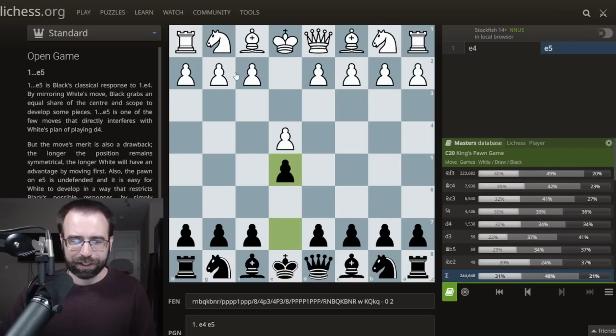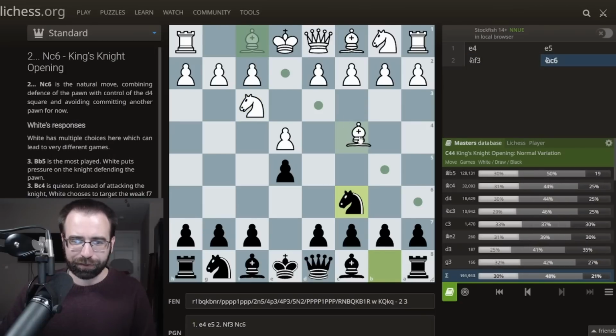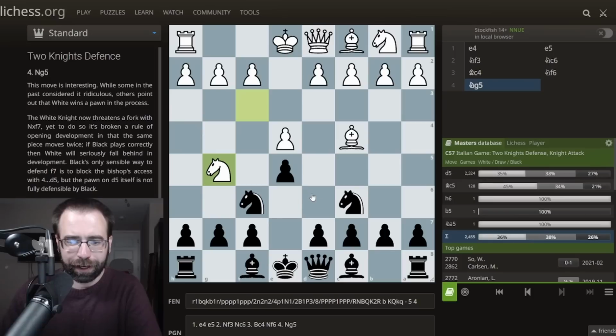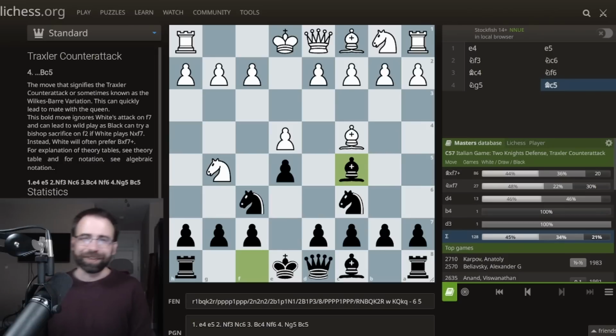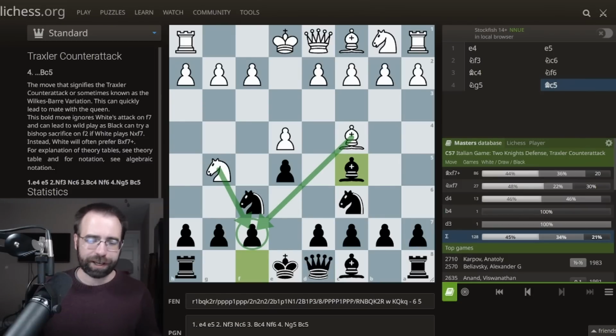We're going to be mixing it with the Traxler Gambit, which is another e4, e5, knight f3 opening. But after knight to c6, if white decides to play the Italian game, we can now play knight f6. And one of the many moves available to white is knight to g5, where instead of playing the main move, pawn to d5, there exists this other possibility, bishop to c5. This is the Traxler Gambit, and this is well known for possibly being one of the most dubious, well-recognized openings in existence. And the main point, although it does look crazy, especially if you've never seen it, you are giving up material on f7.